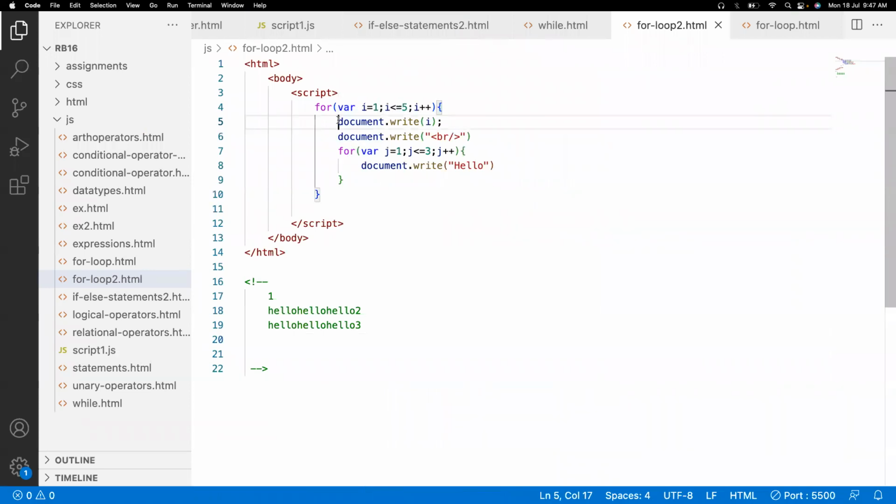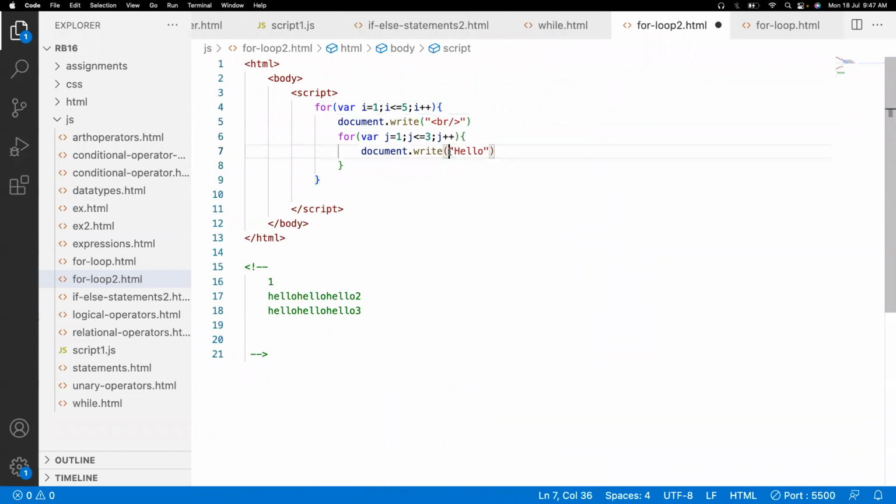Instead of document dot write of hello, I would like to have j. So don't hesitate to read the code. How do you read the code? First, break. Unfortunately, I wrote it like that.